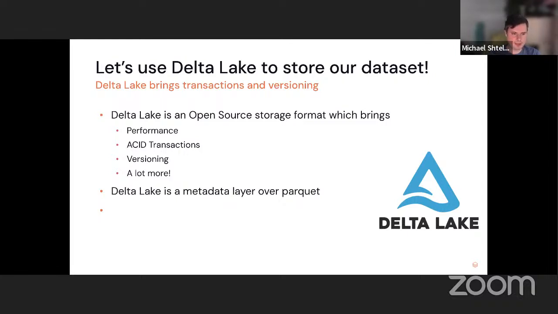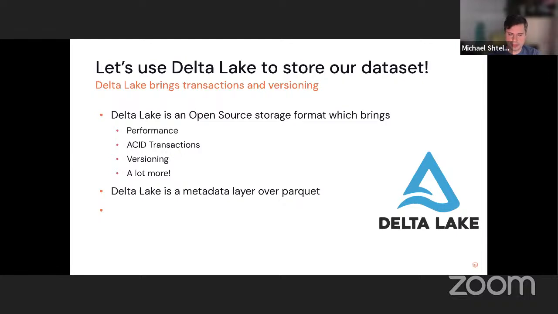So with Delta Lake, we have performance, which allows us to easily read data. We also have full support for ACID transactions on the dataset level. So with ACID transactions, our writer processes, our ingestion processes are not going to corrupt the data and are not going to interfere with long-running training.